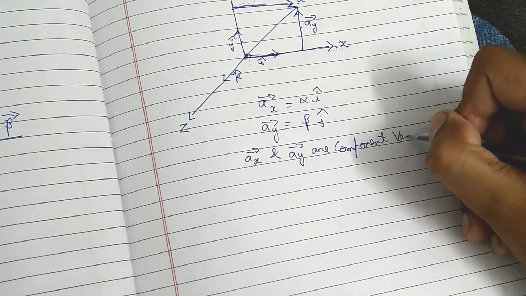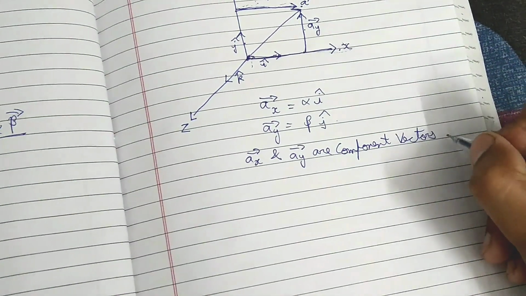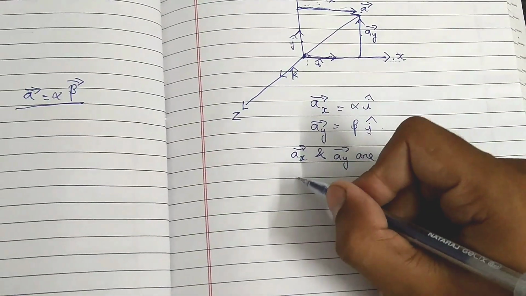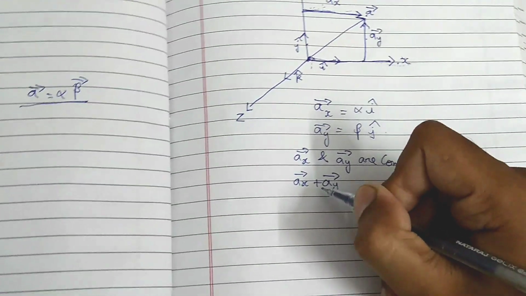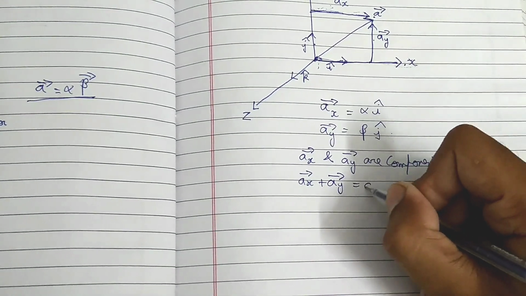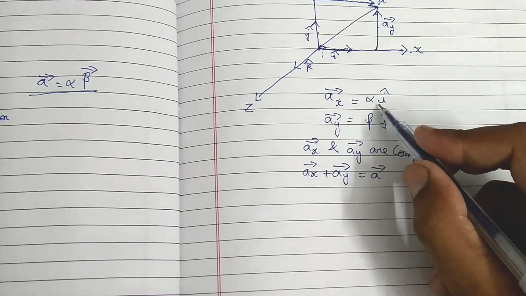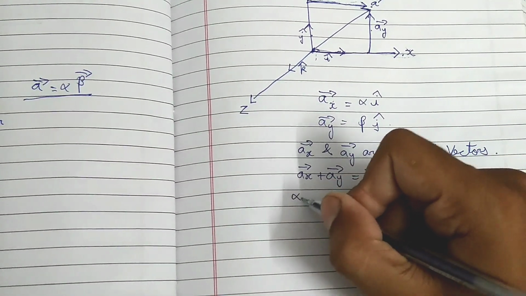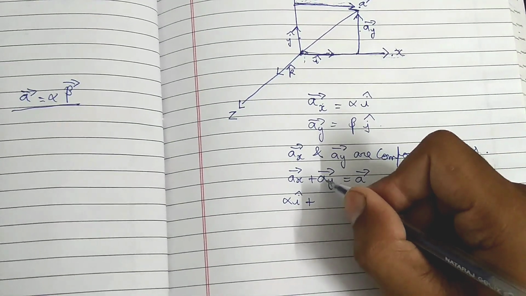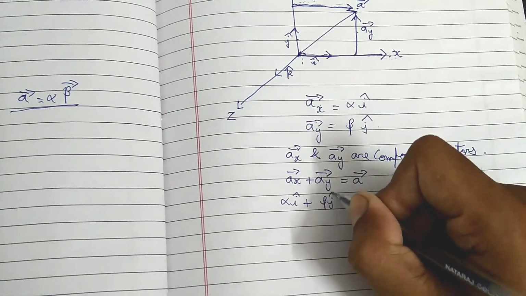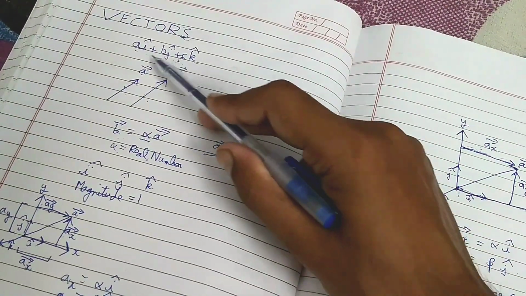You know that component vectors add to give us the resultant vector. Component means the effect of some vector in any two directions. So ax and ay are the components of vector a. When we add them, this will give us the main vector a, this vector a which we originally made. As ax equals alpha times i, I can put ax equal to alpha i. Also ay is equal to beta times j, so I can put ay equal to beta times j. So this became our vector a.